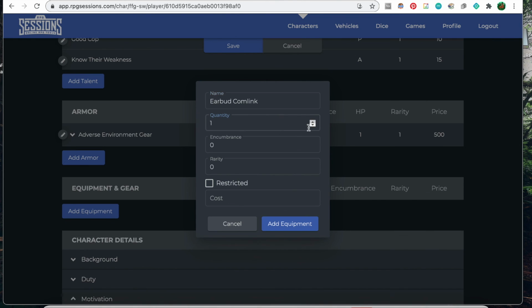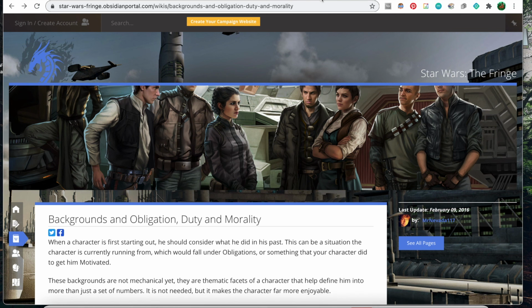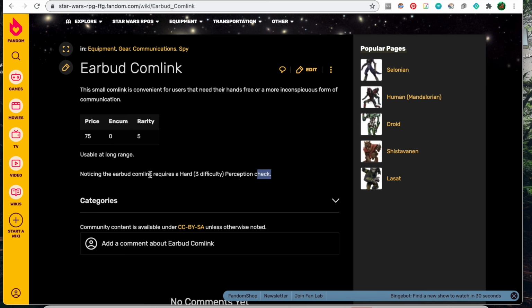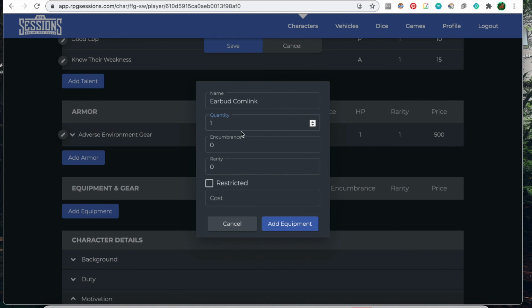We're getting 1. The nice thing about the earbud comlink is that it also has an encumbrance of 0, so it's not going to influence our encumbrance at all. And we also know that it has a rarity of 5.